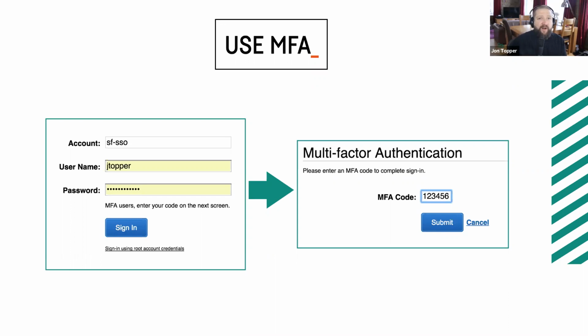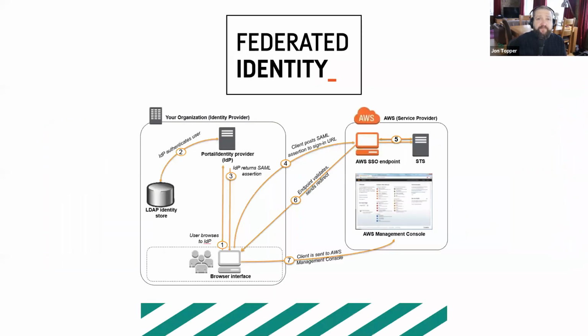We generally find that this is not widely adopted when we do well-architected reviews. A lot of teams don't have this turned on, either because they don't know how to do it or they haven't got around to it yet. It's really easy to do. So if you are using AWS today and you have already created users per individual, great. If you haven't also turned MFA on, go and do that.